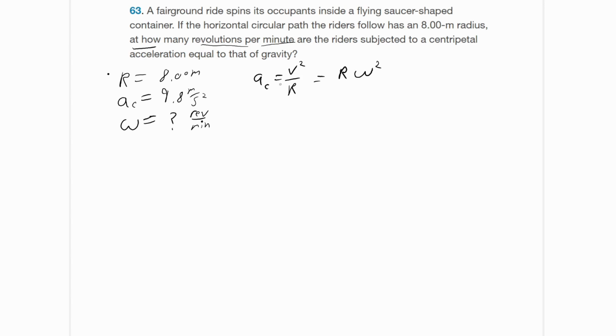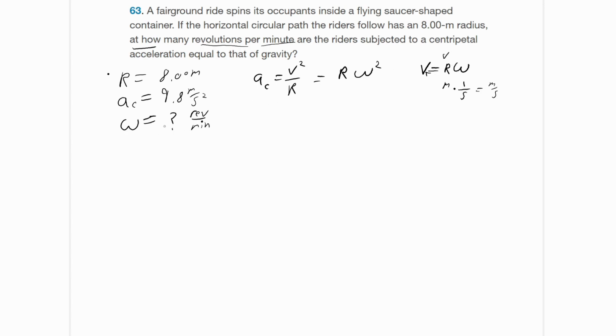And where that came from, so this is another equation, is the fact that the tangential velocity equals the radius times the angular velocity. And we know that because the units will work out. Radius is meters times angular velocity, which is radians per second, but we can also just ignore the radians. So it's just like 1 over seconds. So meters times 1 over seconds equals meters per second. So yes, this equation does check out.